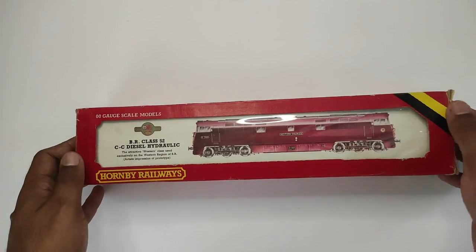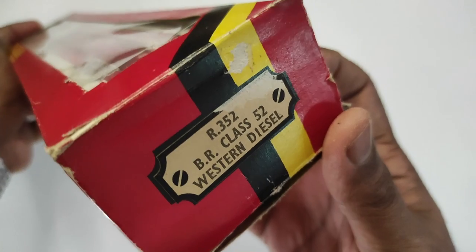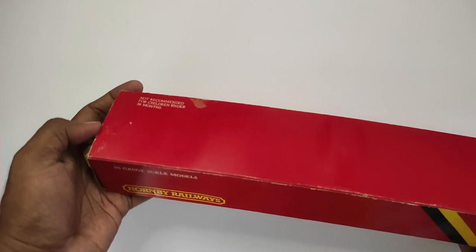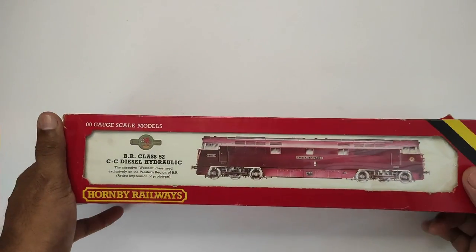First things first, we can see this is quite an old model, one of Hornby's older models. It's R352, BR Class 52, Western Diesel. You can see by the packaging that yes, it is indeed an older model. Not recommended for children under 3 months. Sorry, 36 months, it's okay. I'm not gonna give it to any kids that young anyway.